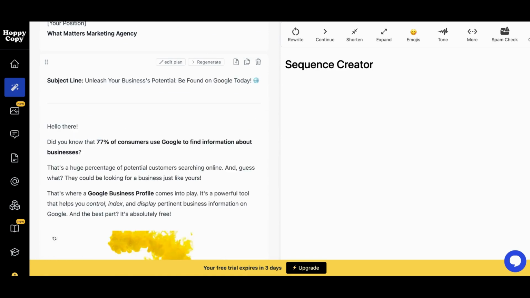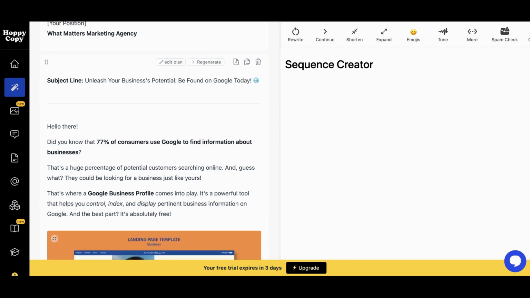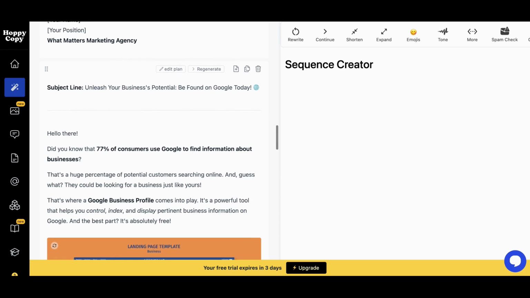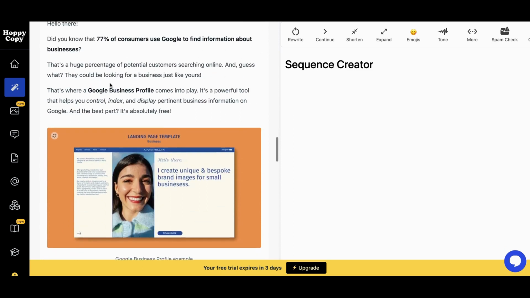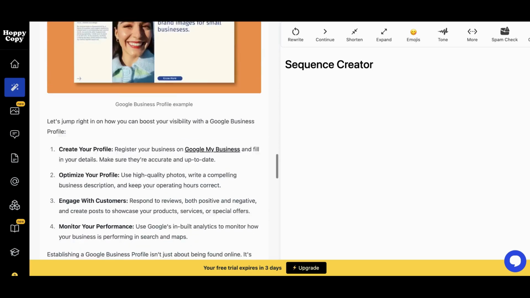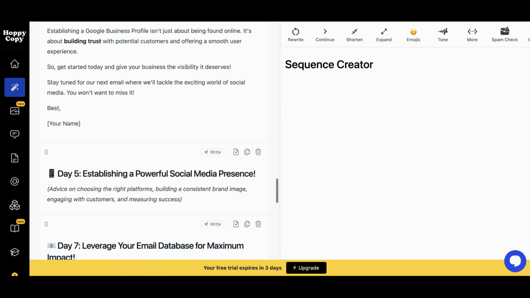So these aren't necessarily going to be fabulous at this point because I actually haven't given it much to work with for the individual content for each of those 7 subjects. So it would be quite interesting to see what it comes up with and whether I was happy with this or whether I would like to change it out and update it a little bit more. But that is literally how easy it is.